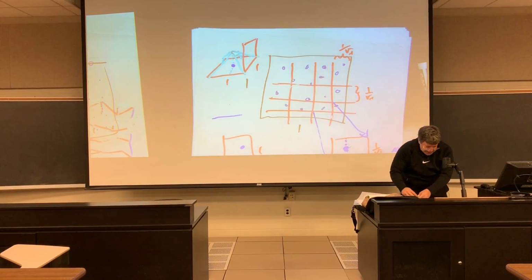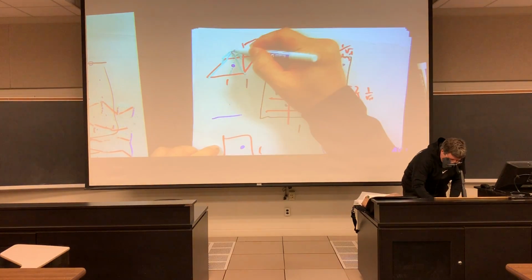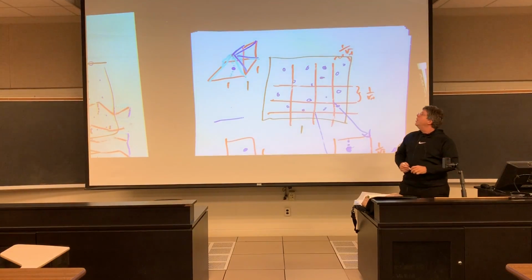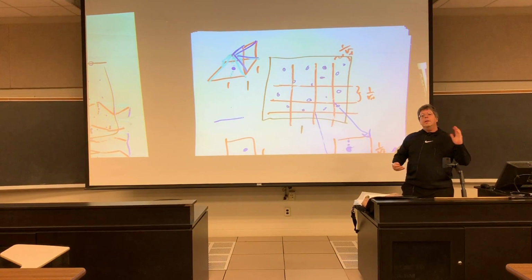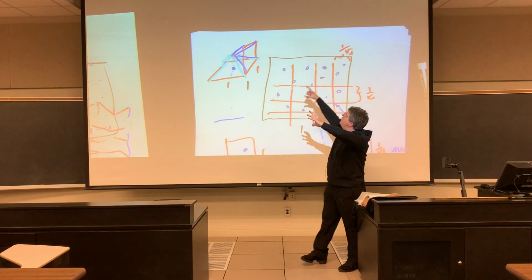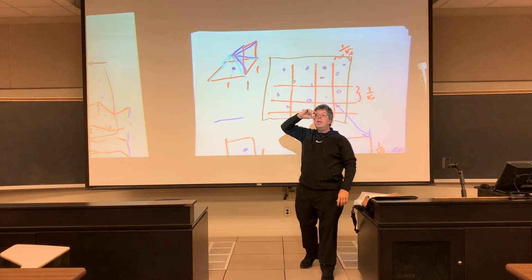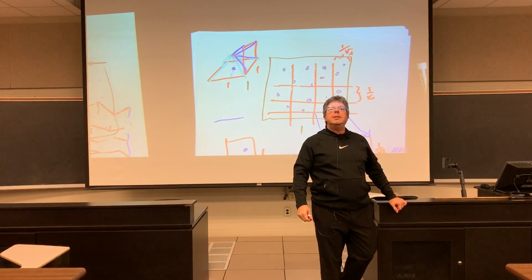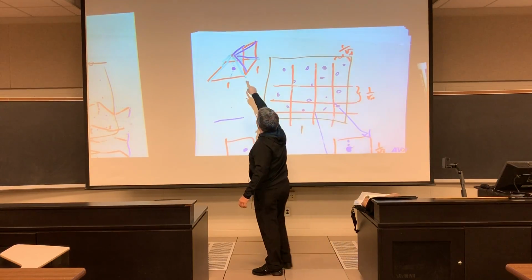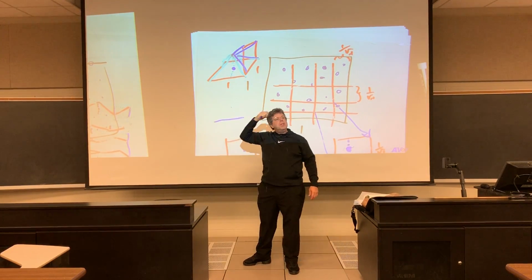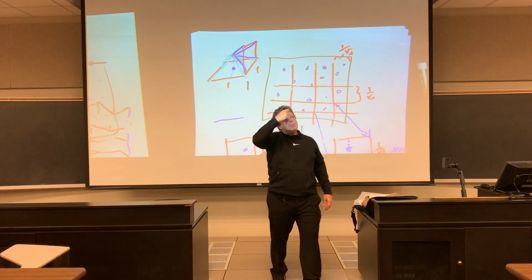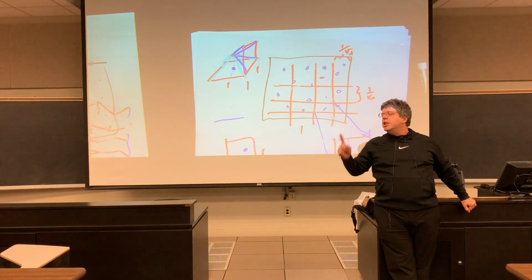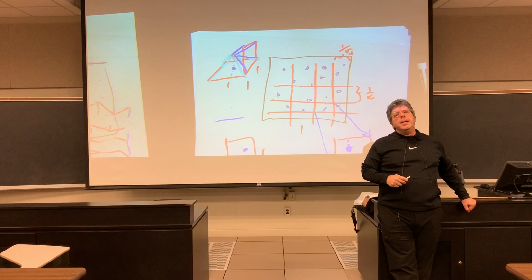Why a sixth? Because there's another pyramid here in blue, and there's another pyramid, and all these 6 pyramids, 4 on each side plus 1 on top, together make up what? A cube 1 by 1 by 1, and they completely fill up that space. Because that point, the apex, is a half in, a half in, and a half in all 3 dimensions. It's the middle of the cube. All 6 pyramids meet in the middle. The cube is 1 by 1 by 1. So 6 pyramids, each pyramid is 1/6 in volume, and that's your answer.